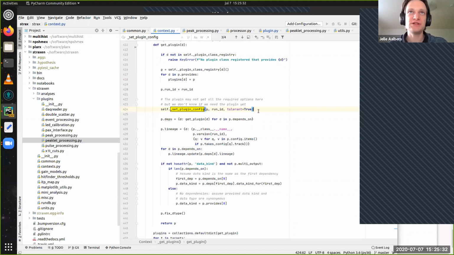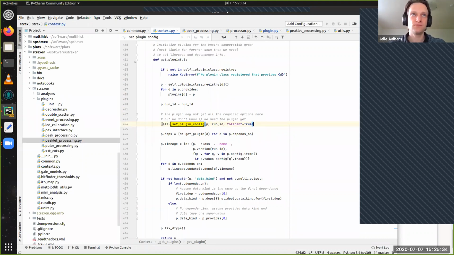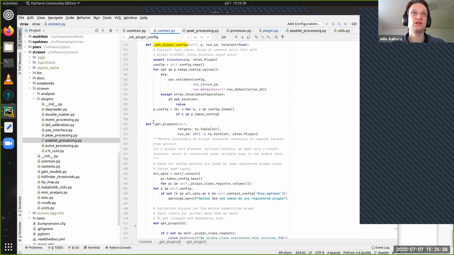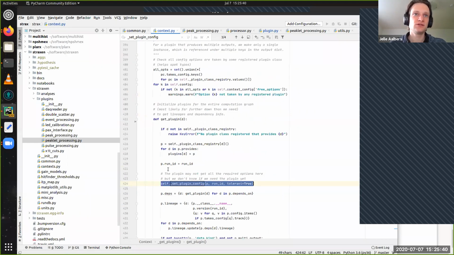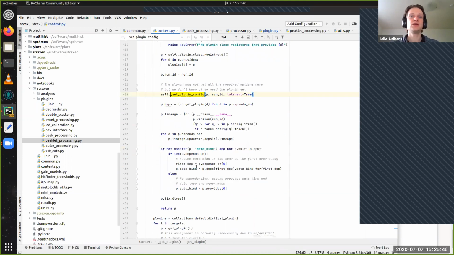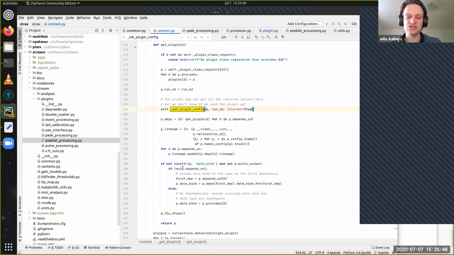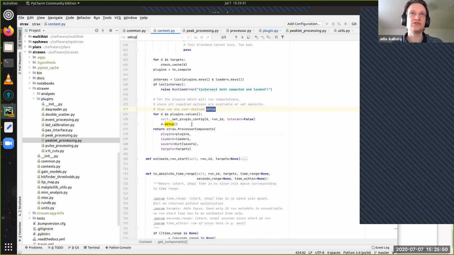So just to show you explicitly where these two cases where it's called are. One is here, in get plugins. So that's for each plugin. Right after we initialize it, we set the run ID, we set the configuration. And the other one is right together with the setup. So that's over here, just before the setup. So when you have setup being called, then you know that all of your configuration has been set. Otherwise, the plugin wouldn't even initialize.